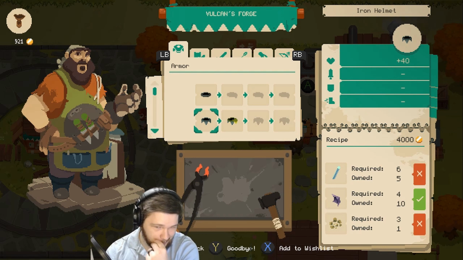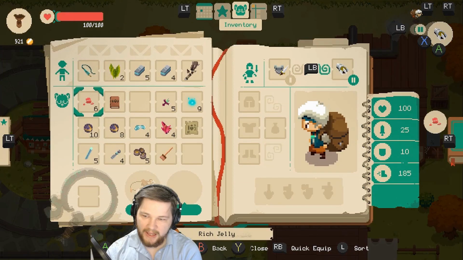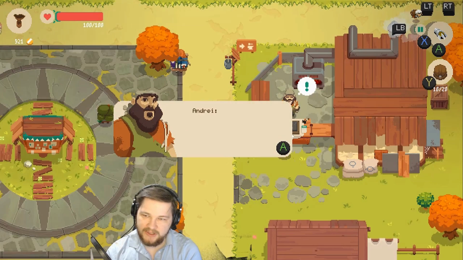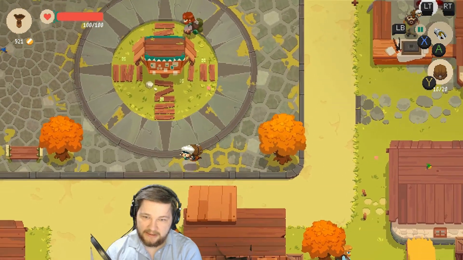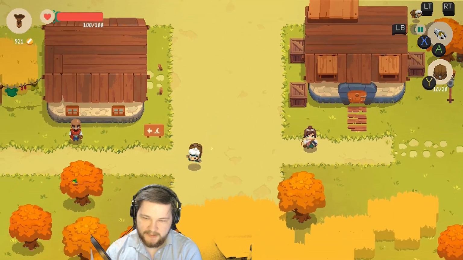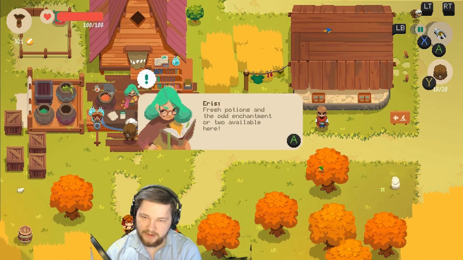So I need more iron bars and more... well, I have... no, I don't have those. I died when I had those. Alright. Well, let's make some potions at least. I wonder if I can sell potions, actually.